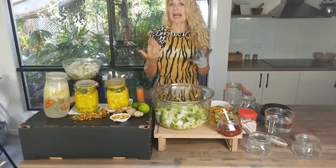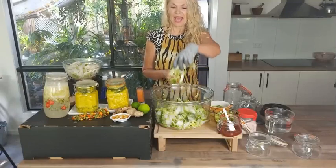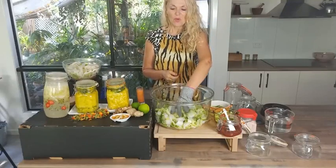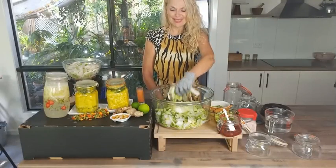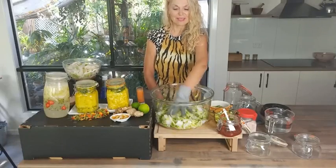So in our garden, when we have our womboks, what we fondly call the Asian cabbage, we make kimchi. Kimchi, of course, comes from Korea, hails from Korea.